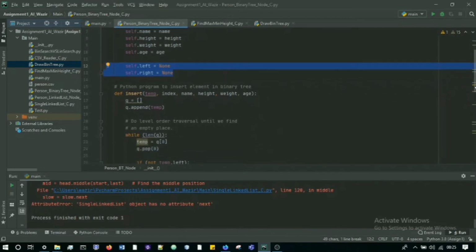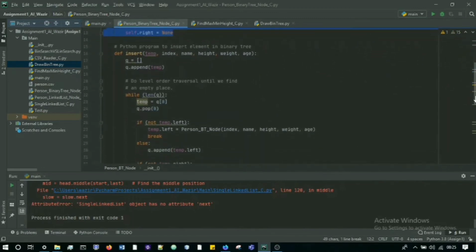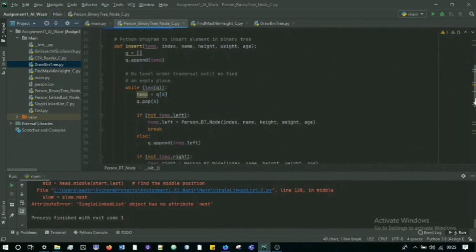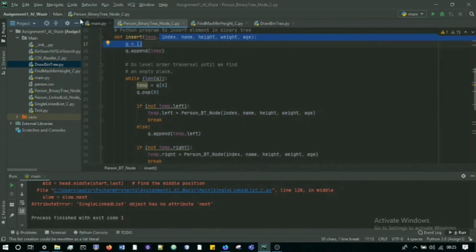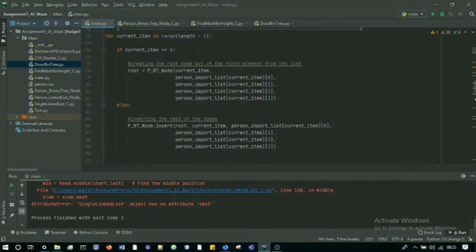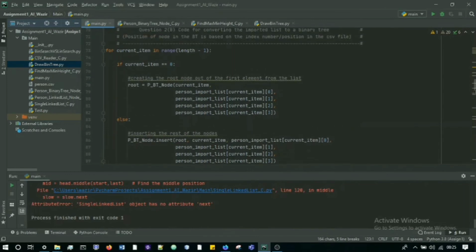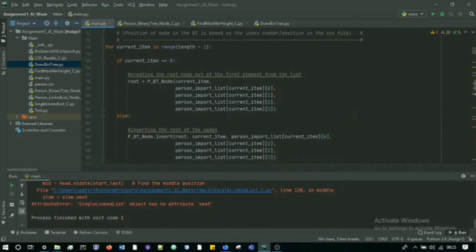This insert method is what's going to help us insert all the elements, all the attributes, into the node and into the tree. Now we're looking at the main file. Here is where we actually go through the loop.